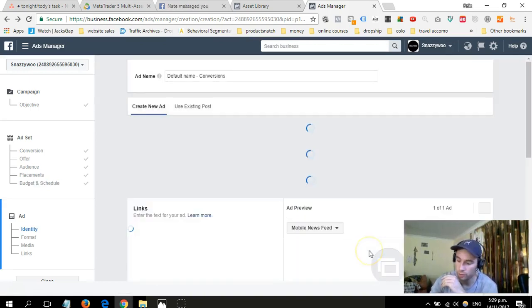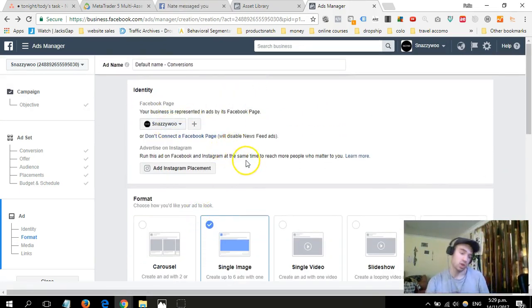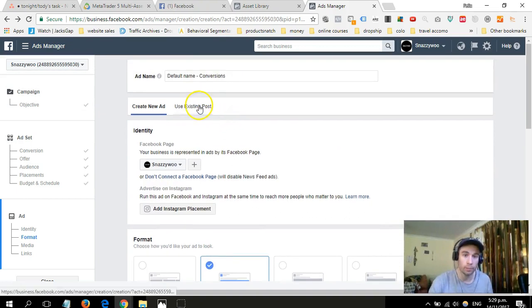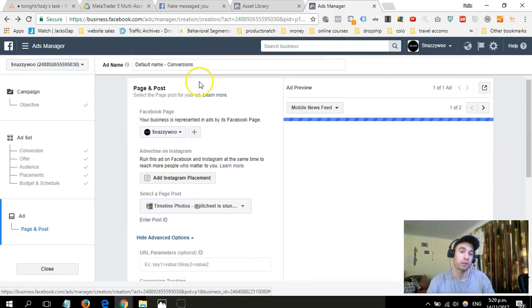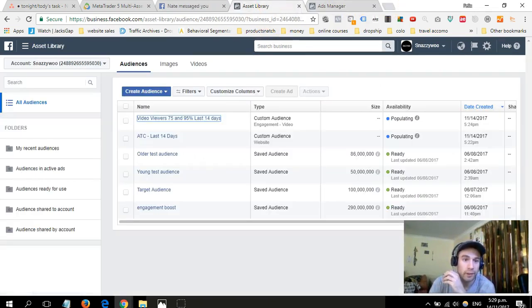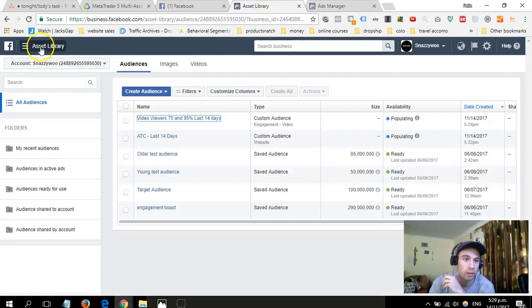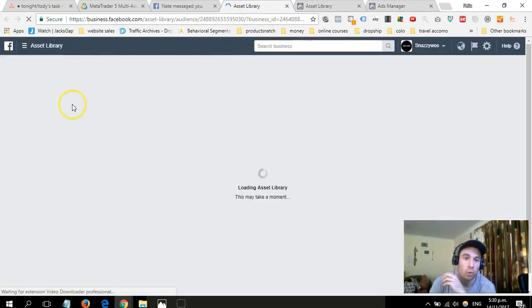I'm going to jump on to continue. And this is where you create your ad. My recommendation is, if you're already running ads, then choose your best performing ad creative. And then when you preview that ad, you can actually enter in the ID here. I'll show you a very quick example. This way you can keep all the social proof on that ad.